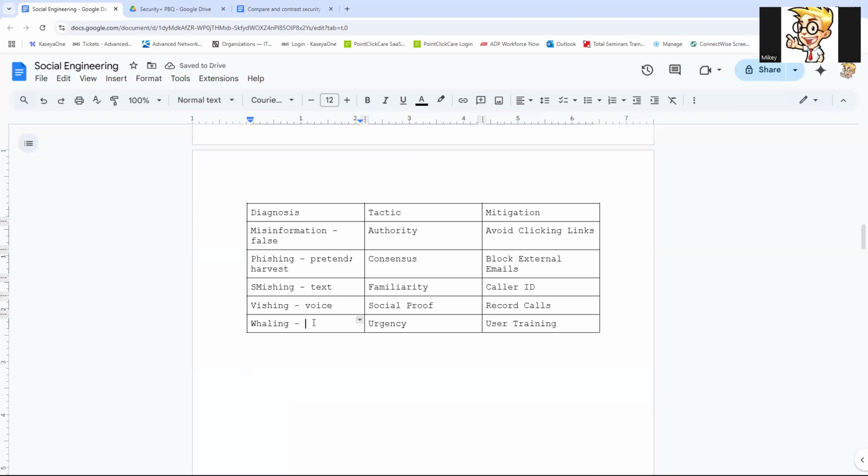Whaling is when we target an executive, like I said earlier, maybe a business partner, CEO, CTO, CFO. Authority is when you say, hey, I am this person, you have to do this. So, like a command.